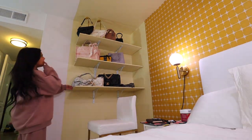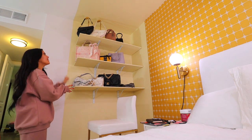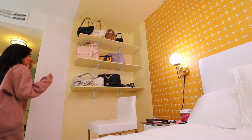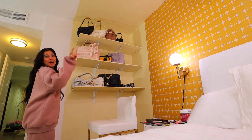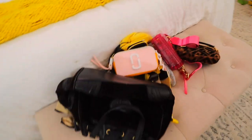I feel like it would be cute if I had all the saddlebags together, but I use this one the most and I can't imagine myself going up to the top and getting the bag every single time, so I put it in the bottom. But this is what it looks like. These are my favorite bags, and then I'm gonna do the other side. I tried to color scheme it too, but here's the other bags I have to put up.